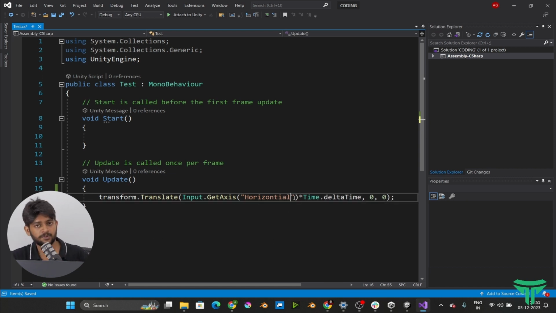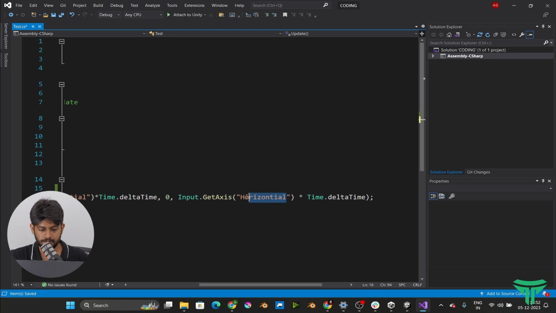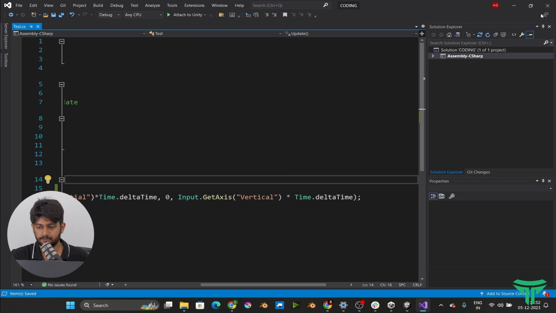And I also want it to move vertically. So what I can do is just copy this whole section right here, Control C, and replace this 0 value on the Z axis so that we can move forward and backward as well. But in the Z axis, I want to change it to Vertical. So make sure you save your script after doing so.